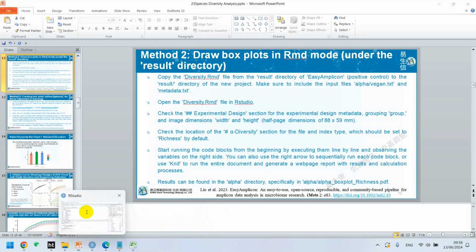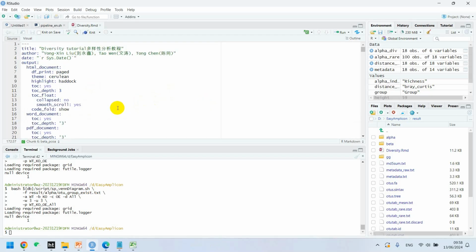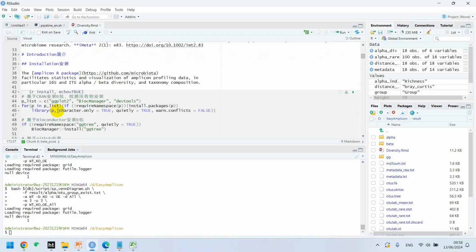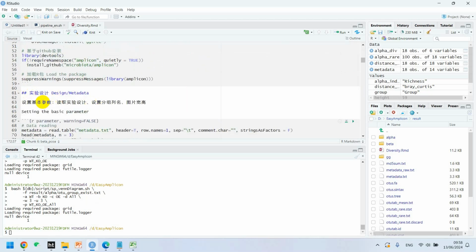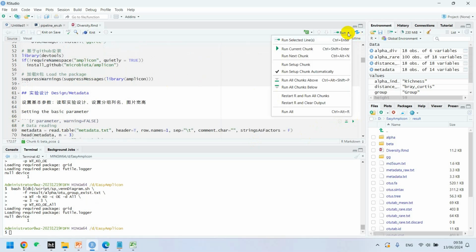This is the knit. For example, if you want to run this section, you just click over here and it will run the whole section, and you can execute all sections one by one or run all together as one. The option is given here.